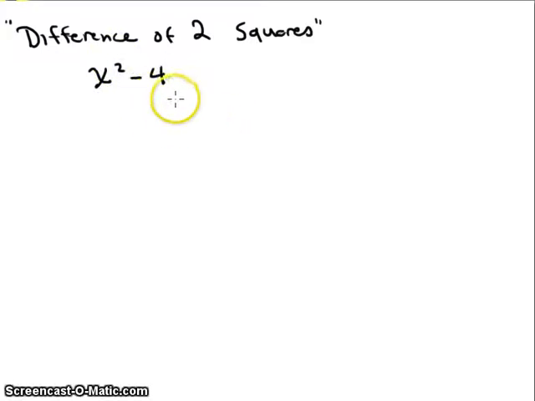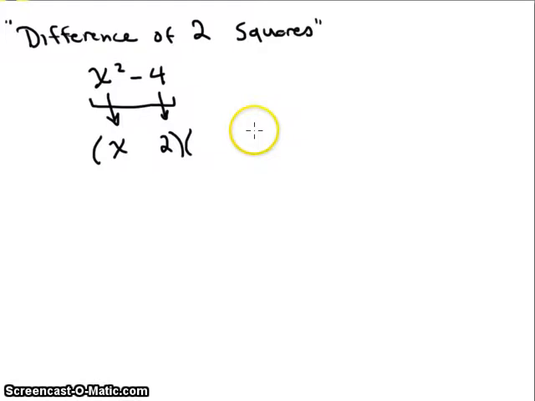So a special polynomial where we have the difference, subtraction, between two numbers that are perfect squares, x squared and 4. The x squared is a perfect square of x, and 4 is a perfect square of 2. So this is the idea that we have here. It turns out that the factoring for this is really pretty simple. You can get that right from the expression, and all you do is this.